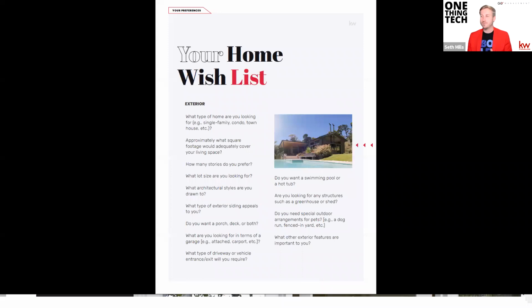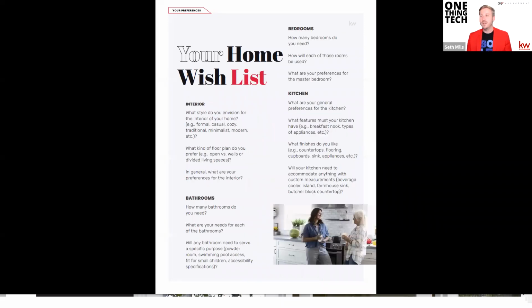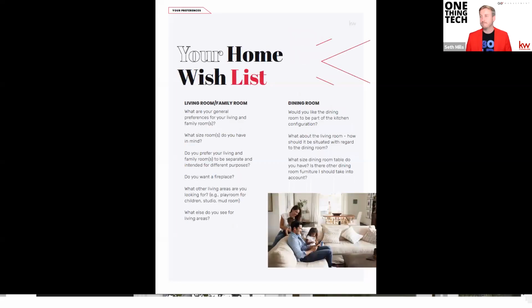These are a lot of really great leading questions that will probably bring out certain things. Maybe there's somebody handicapped in the family and they just forgot to bring that up, but maybe it's really important that they've got wheelchair access to the home. Not all homes have that. Well, we want to know that now so we don't get a couple months down the road and find out when we're trying to make offers. This will take some time. This is probably the bulk of it, talking about their entire process.